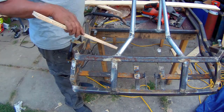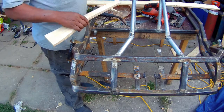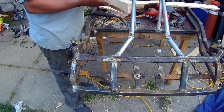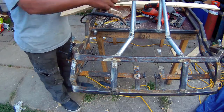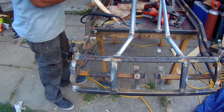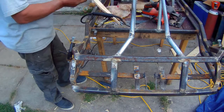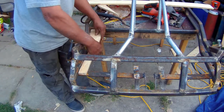For the floor panel, I'm not going to use metal. Like I said, I want to try to make this cart as light as possible. And this wood is really light. So I cut the shape out of this piece of wood. And this is going to fit nicely in here.